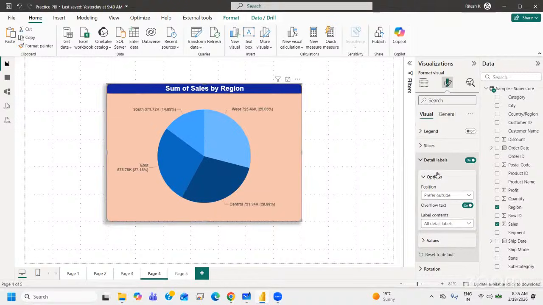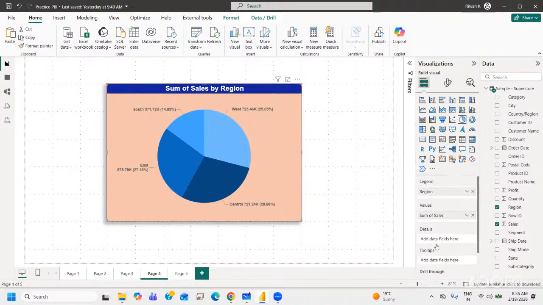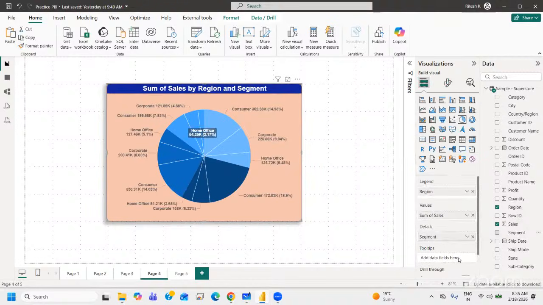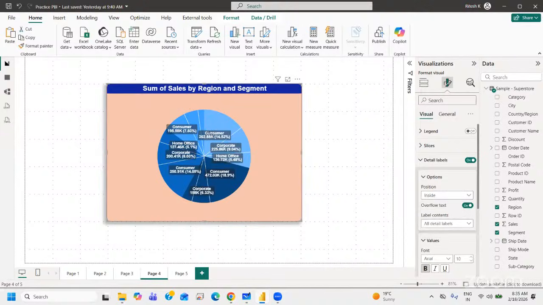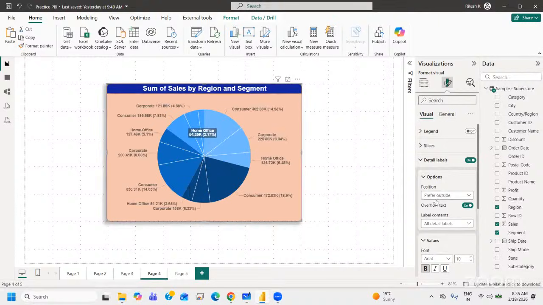Now we have only limited partitions. When I end up adding a details condition like segment, the detail label will matter a lot. Preferred outside or preferred inside. So wherever there is a good amount of space, it would occupy the space. If there is no space, it would be preferred outside. It is up to us where we want these values to be displayed.